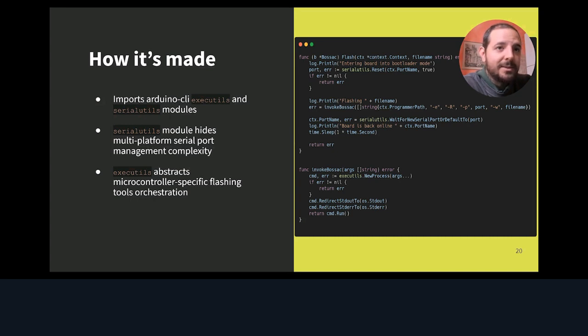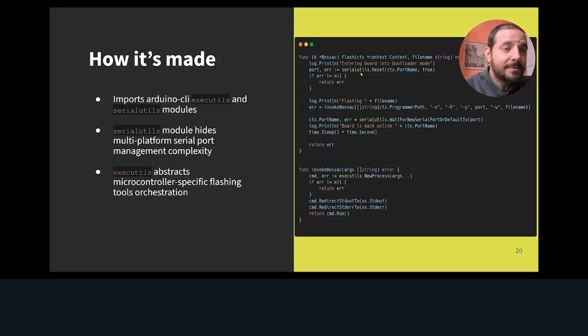That's pretty easy. That's mainly because many different vendors use their own different uploader, so you can't have something that works with everything. You have to allow some kind of external execution of commands. So in this case we use a command to flash everything, and we call serialutils.reset.